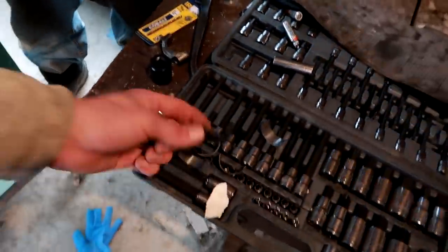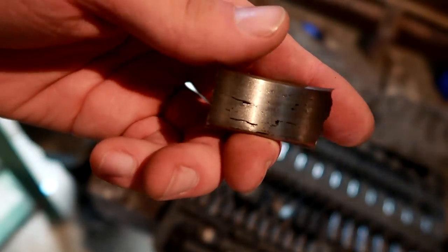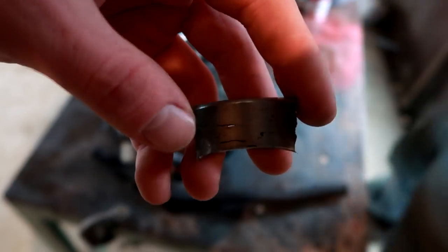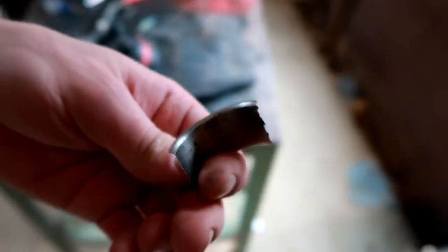Now I'm not sure if you guys can remember, but Ian had a rod bearing issue. So this is what a rod bearing's supposed to look like. Here's Ian's. It's got holes in it, it's cracked on the edges. It's all sorts of screwed up. So that's what happened. His snowmobile was making all sorts of knocking issues, so that's why he tore it apart, and now we're putting it back together.